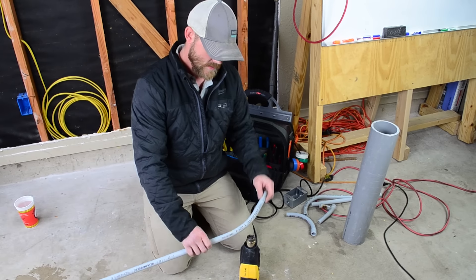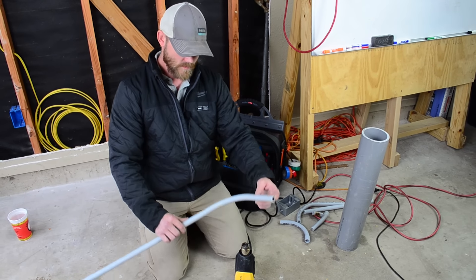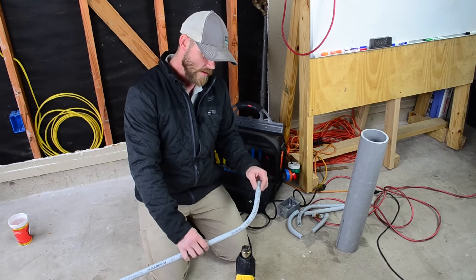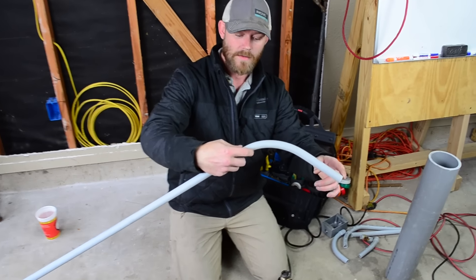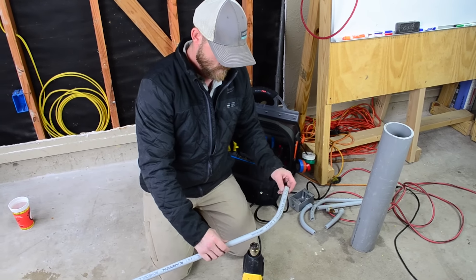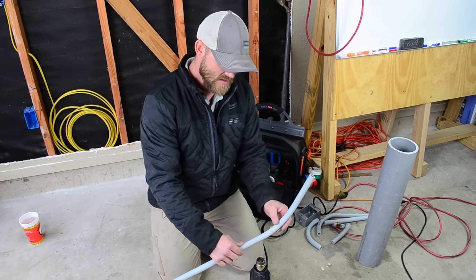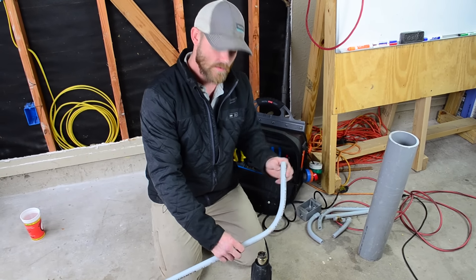A good trick is to have something like a roll of wire or anything that is about a five- to six-inch diameter. If you wanted to keep the same radius as a factory 90 for half-inch pipe, it's going to be the same as EMT or pretty close to it. You can see it's kind of kinked right here — it's not smooth like the rest — so I need to keep heating it a little bit. If you just try to force this 90, it actually squishes the pipe: the outsides flare out and the insides squish in. You don't want that because it'll make pulling wire through it and getting a fish tape through it really difficult.